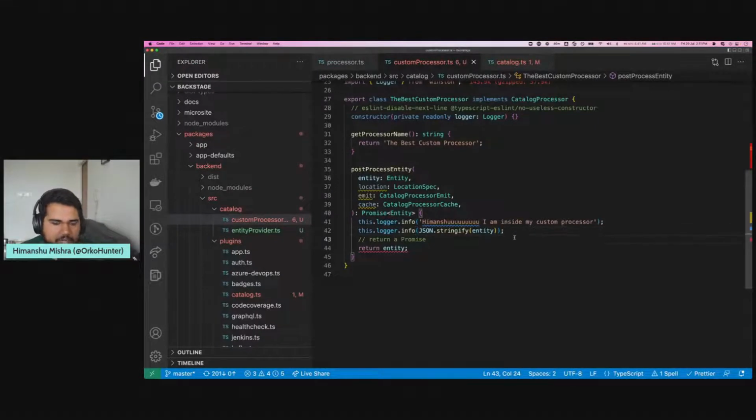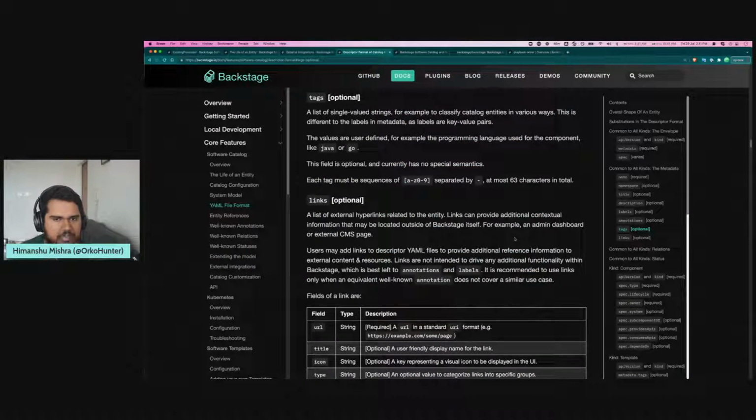So what I can do here is just for now, we can say entity.tags. If it exists, just append a new tag into it. If it doesn't, then we'll basically create an array.